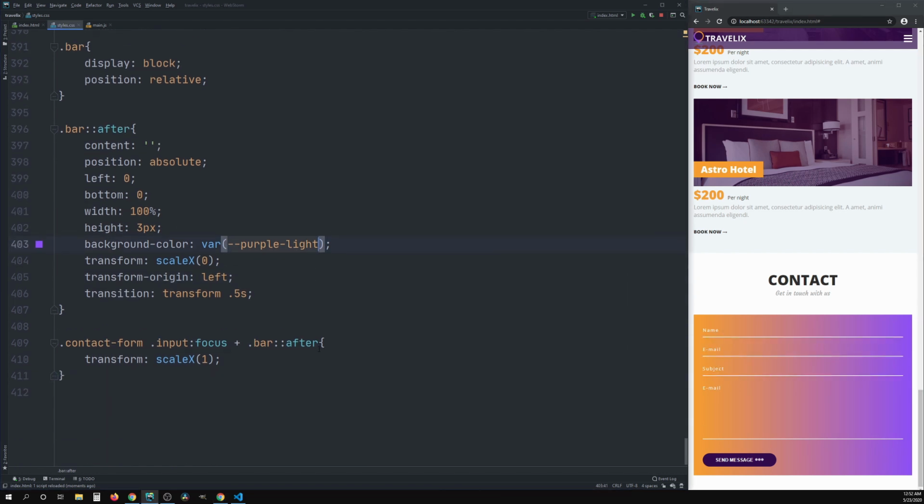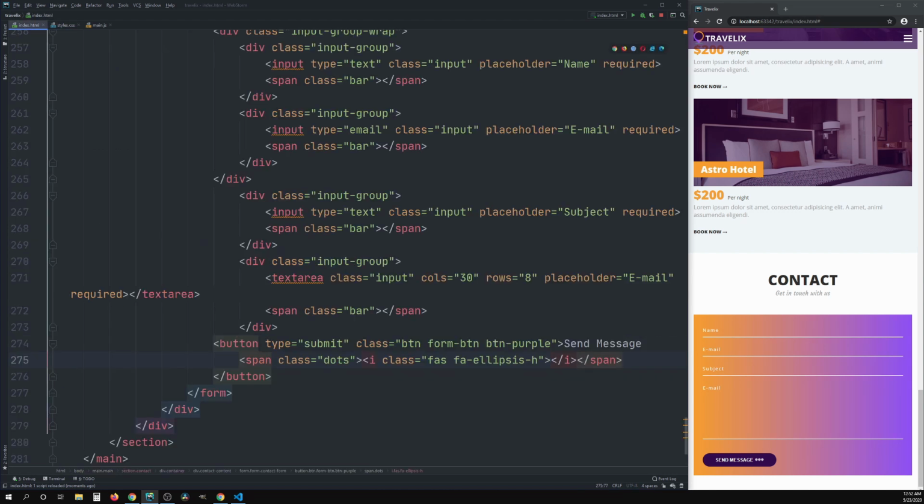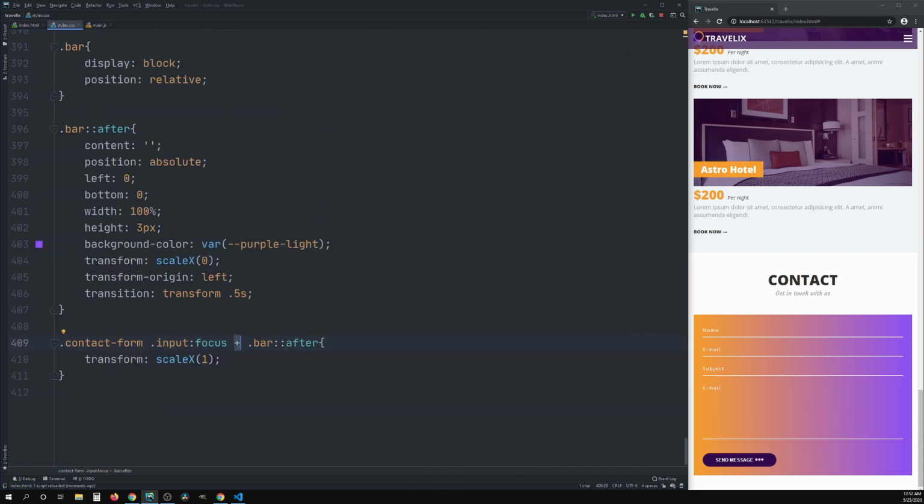And again, to just recap what we did here, we selected the input inside of the contact form, and then when we use the pseudo class of focus, we select the next element in line, which is this span with the class of bar we have right here, and we set the following styles, which is going to be the scale that we had before on the after pseudo element from 0 to 1, and that just makes the line grow.